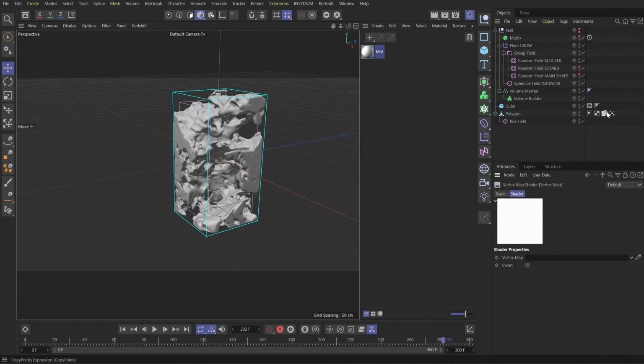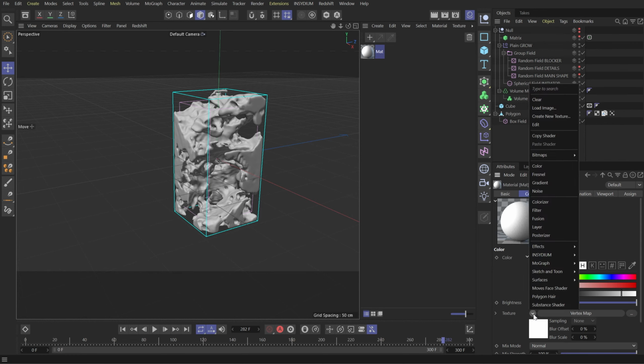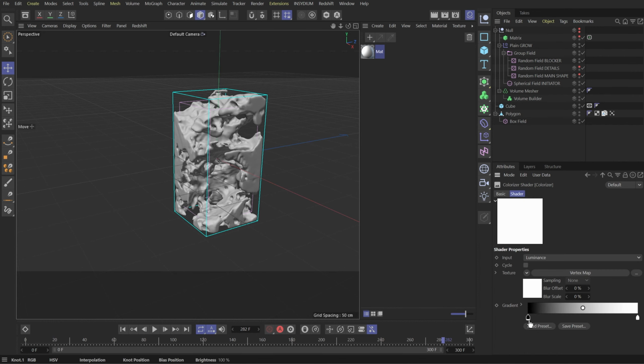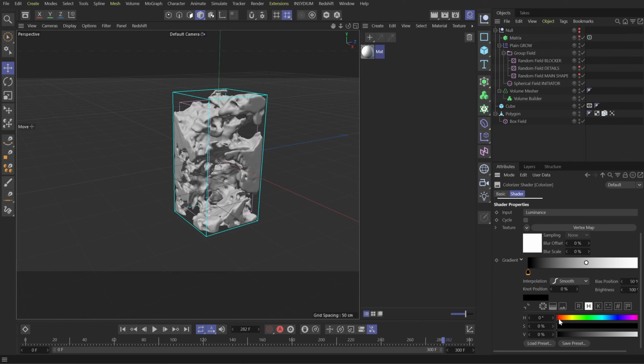This vertex map I will drop here, and I will wrap this vertex map into a colorizer shader, and here I will define a gradient where my black would be maybe red.